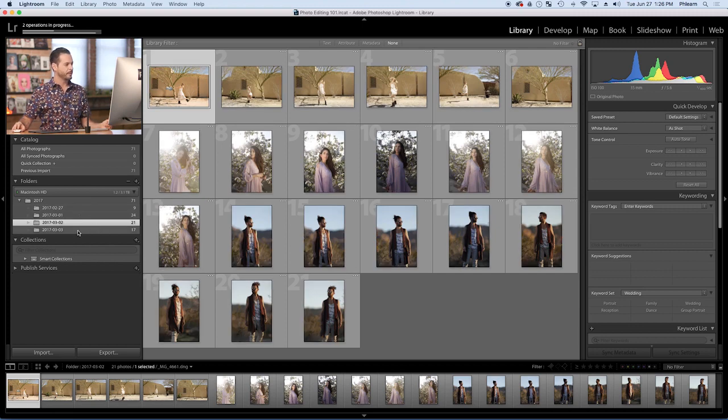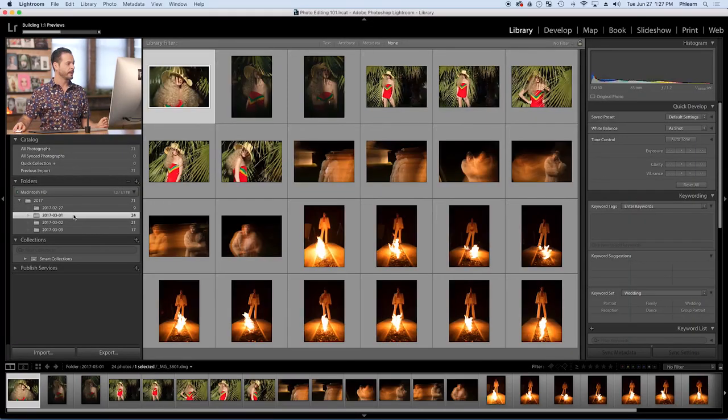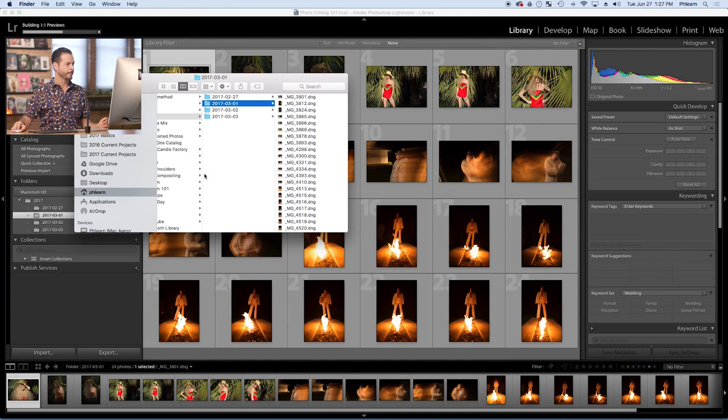So what I prefer here is I'm going to put all of these images into the same folder, and then I'm going to rename the folder, adding Photo Editing 101. So I want to keep the date because this allows me to stay very organized in Finder. Now, keep in mind, the folder structure that's here in Lightroom, whether you're on a Mac or a PC, is going to basically mirror the photo structure that's on your computer. So for instance, if I right-click on one of these folders and I go here to Show in Finder, there we go.